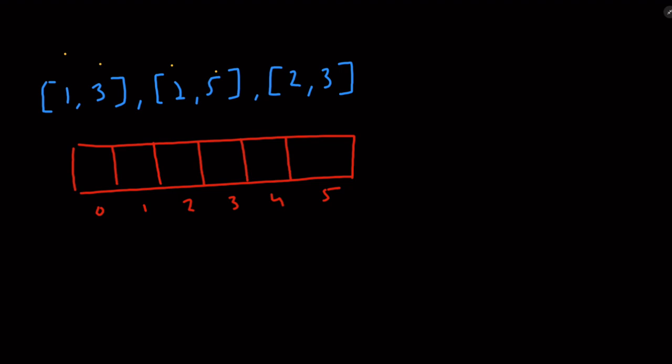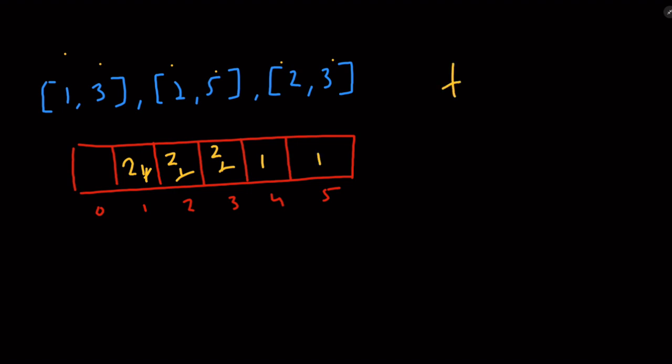Let's say from 1 to 3, this interval is occupied, this interval is occupied, this interval is occupied. Now I say 1 to 5. From 1 to 5 I need to update this interval. Now this has already been used, so this will become 2, this will become 2, and this will also become 2, this will become 1, this will become 1. I just added because this is the second meeting that happened. This was an intersection.